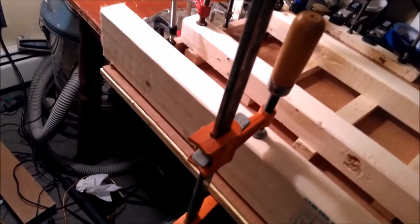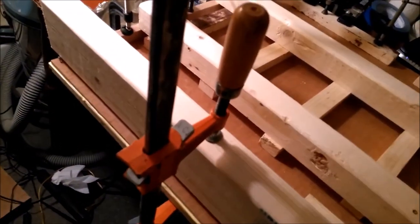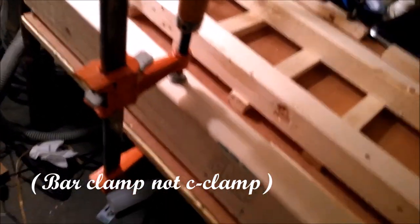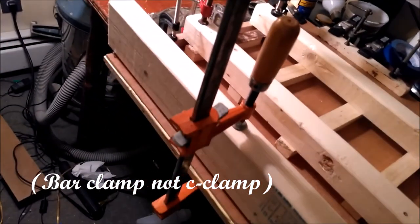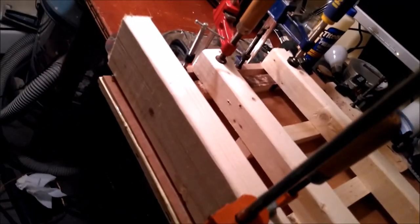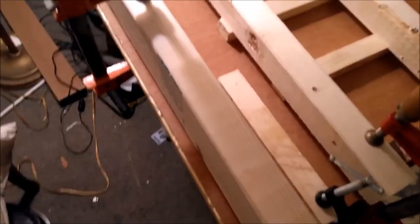I cut literally a 2x4, 22 inches long, which is the length of the glue-up, and I put that down here. I put one C-clamp in the middle of it, and because of the tremendous rigidity and clamping power of the big old bar clamp, look at it. Perfect. You've got glue coming out end to end on this thing. As a matter of fact, I was having to clean up glue a minute ago to keep it from going on the carpet.